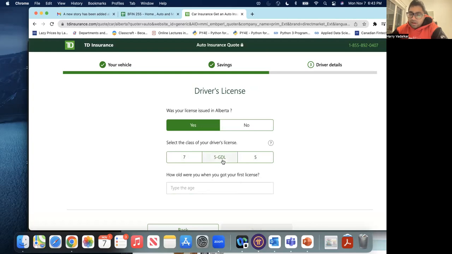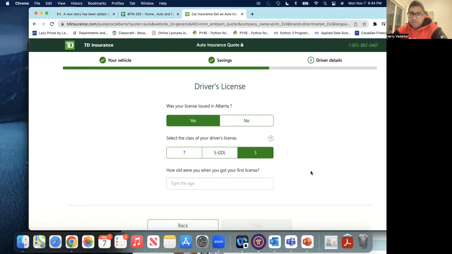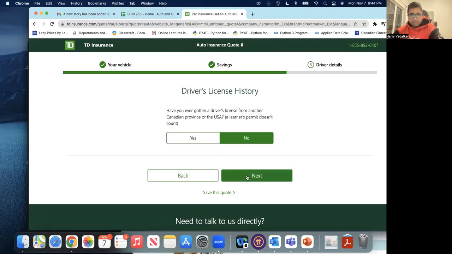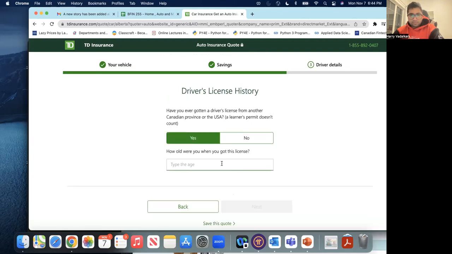This is a learning license, but you can still drive on your own; it is midway between a learner's and a full license. Class 5 is full. In Ontario they have the G and GDL system. In BC it is Class 7, so it depends on the province, but let's say Class 5, 20 years, let's say 20.